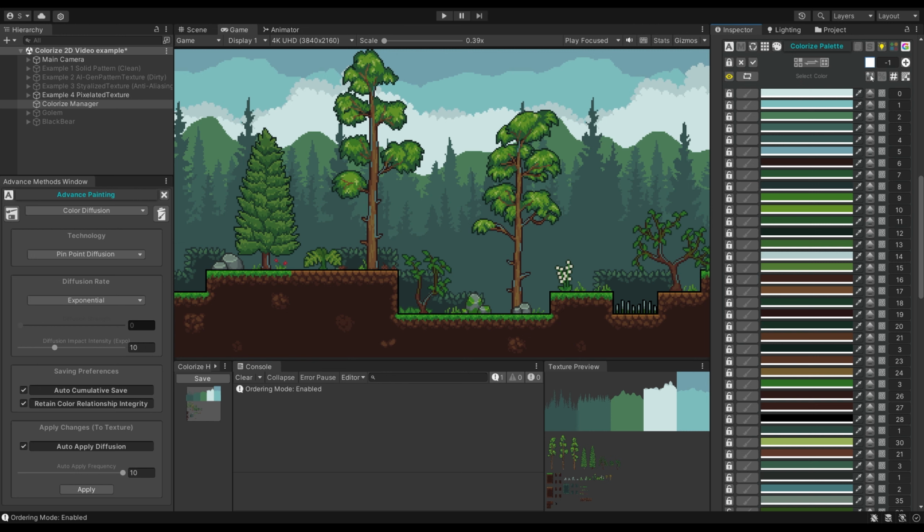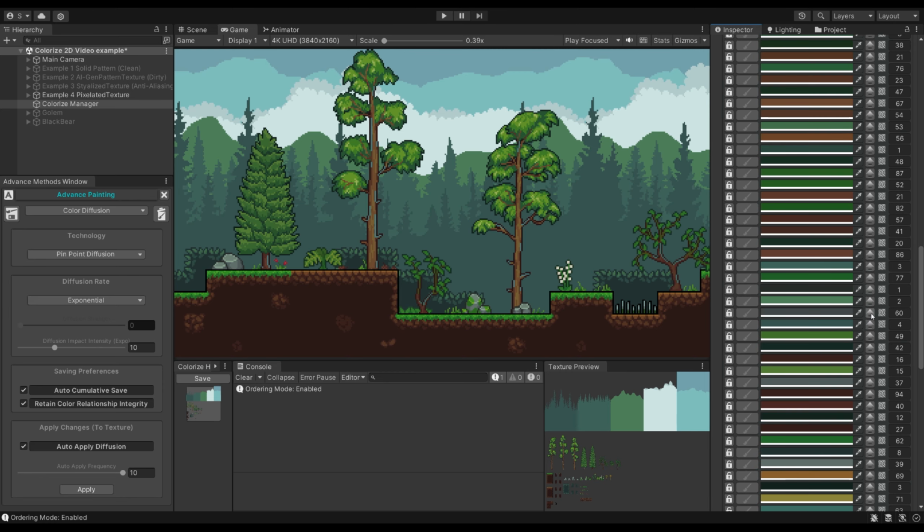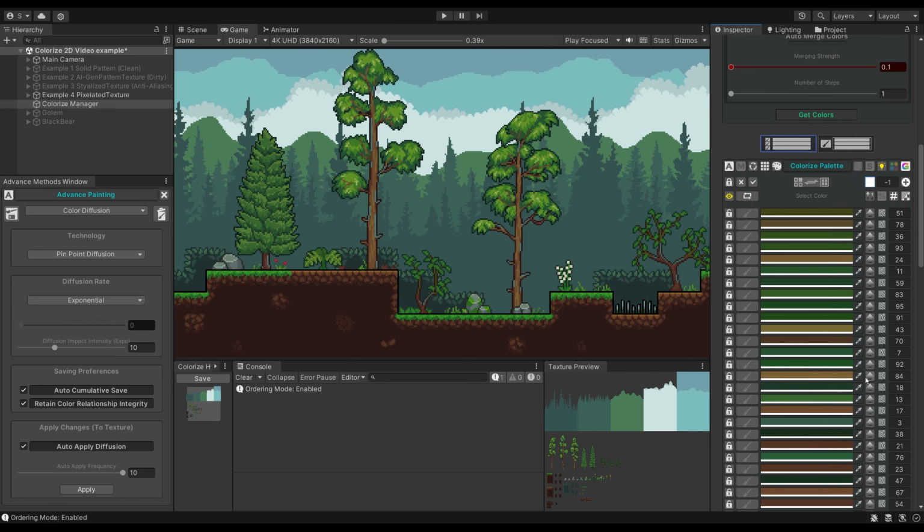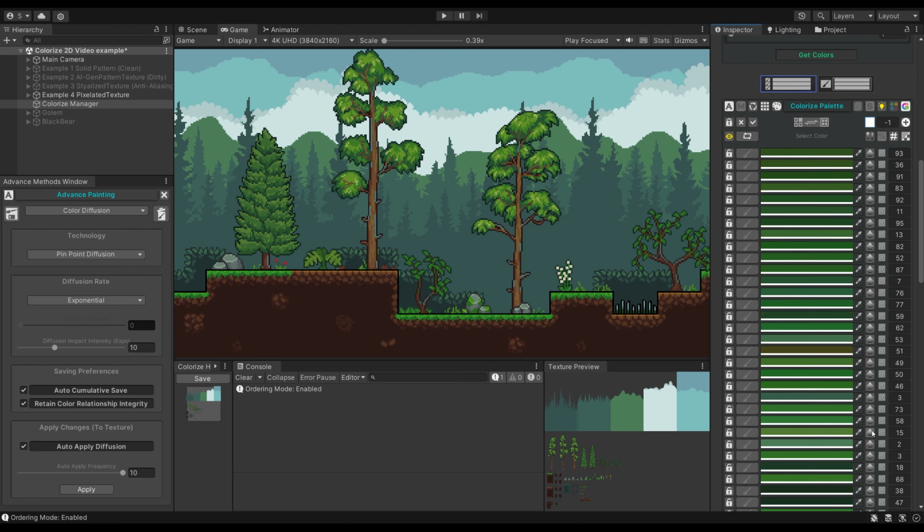The newly available buttons beside the color fields will elevate the selected color field to the top of the list, along with similar colors. If you want to focus on painting the green leaves first, simply order the colors by green. This tactic is particularly useful when using our diffusion painting technology.